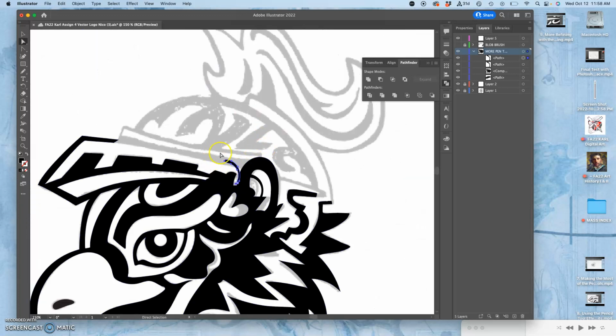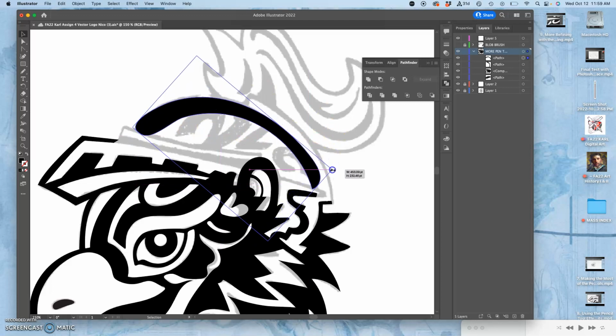And what's great about vectors, remember, they're infinitely scalable. So even though I drew that as a nice, clean little arch, I can grow that to be a much bigger arch. And this is why there's a lot of repetition in logo design, because it's very easy to take vector elements and then just repeat them in several areas throughout the design, like your shapes for your emoji. So you see how that arch is almost what I need for the helmet.